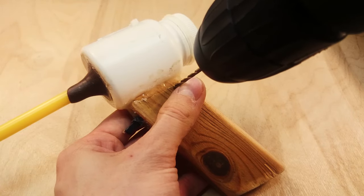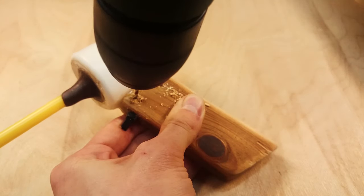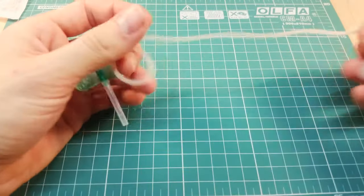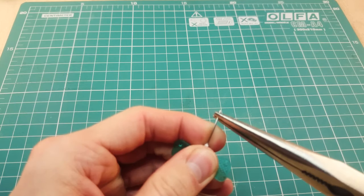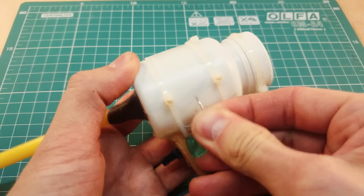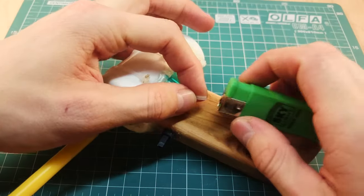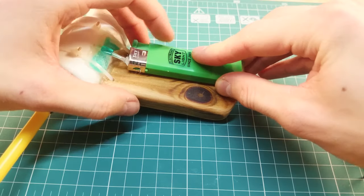Also, I strengthen the chamber's mount with some cable ties. To inject gas you need a venous catheter. Slightly bend the catheter's needle and jab it into the combustion chamber, then fix it with hot glue. I put the free end of the pipe on the lighter's nozzle and stick the lighter to the handle with hot glue.